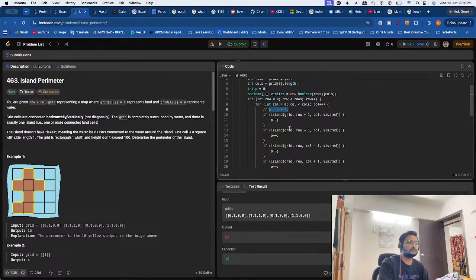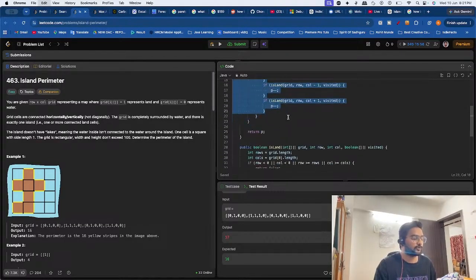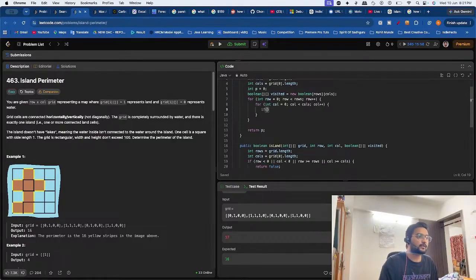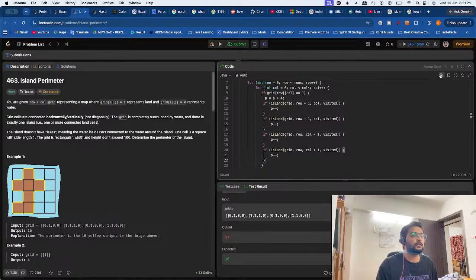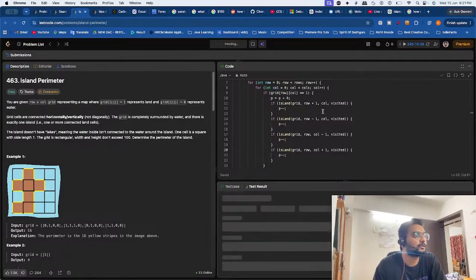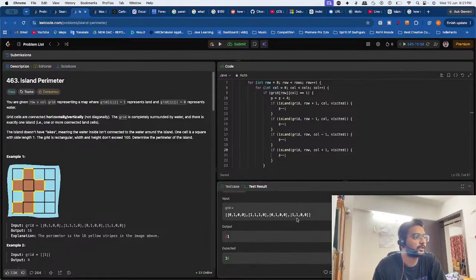Or maybe we can do this, P plus plus if the land is found. If this is found, for example, this is found, then P plus plus. So all this logic should come under if grid row and column is equal to 1, then inside this do P plus 4 and all. 21, somewhat reduced.